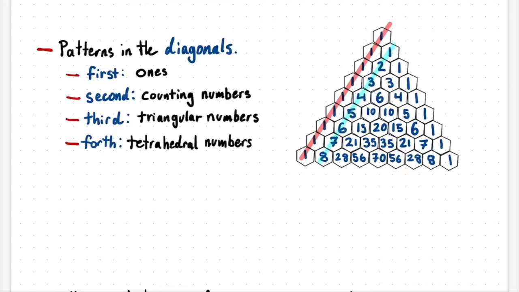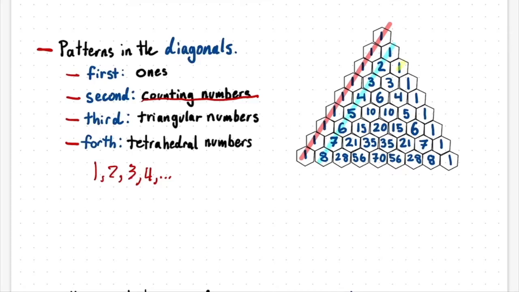You can see that because we're just adding 1 to every number going on and on, it becomes the integer numbers. So it just becomes 1, 2, 3, 4, on and on. We call those the counting numbers, and I'm sure you guys have heard of these before. Some people call them integers. They're just the whole numbers that go from 1 to infinity. And that is the numbers that you will always see on the second diagonal of Pascal's triangle. But this pattern extends even further.